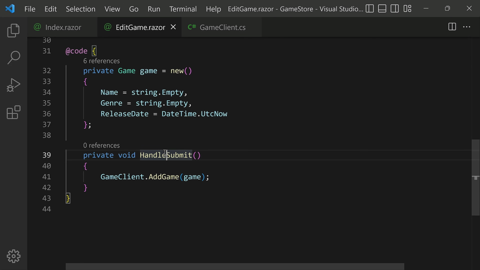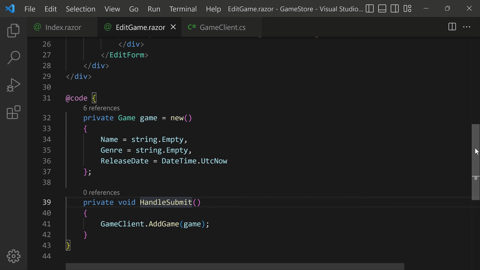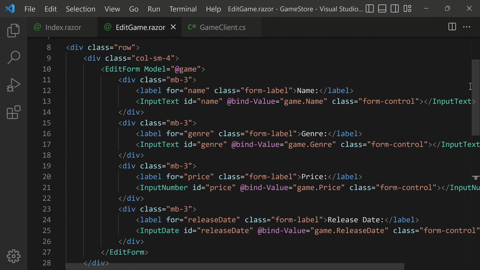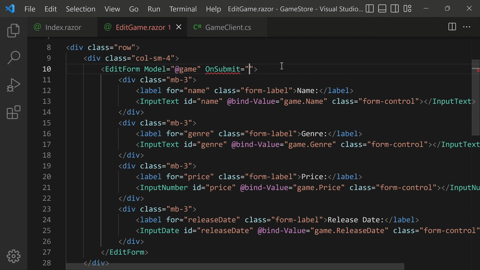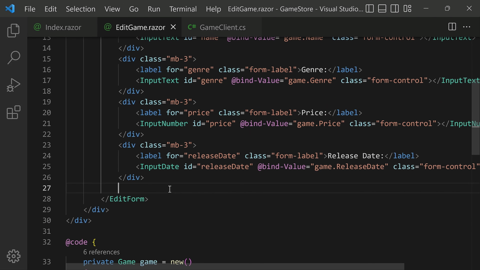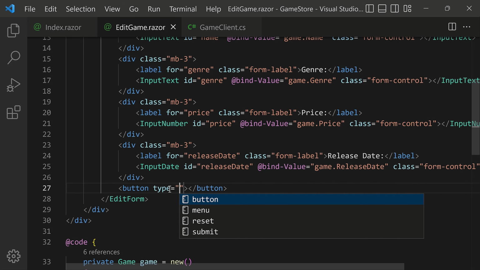Now, how do we invoke this HandleSubmit method? So what we want to do is just scroll up into the definition of our form. Right here, where we define the form and the model, we want to attach something to the OnSubmit event, right? So OnSubmit, we will be using this HandleSubmit method that we just created. And of course, in order to be able to submit this and to trigger the submission, we need some sort of a button in the form so that we can submit the element. Just down here before the end of EditForm, we are going to add a simple button like this, which is going to be of type submit, and the text is going to say just Save.